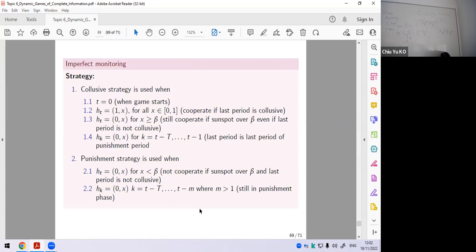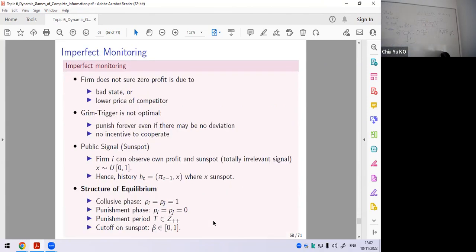Of course, one thing is that we allow this public device. What happens if we don't have this? That will become another research question, but we don't go to that. If you want, you can check out the book. I think I put a book list there that you can check out, but I don't think our class will cover that.